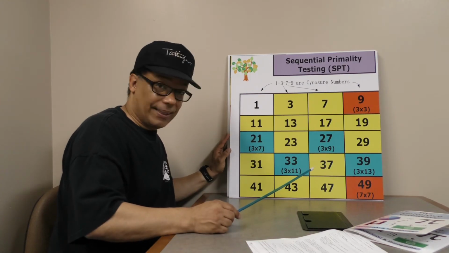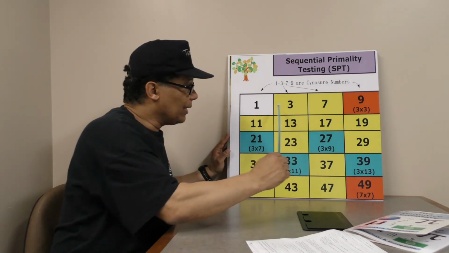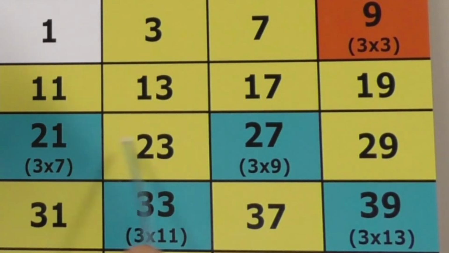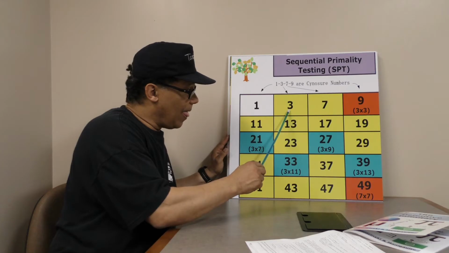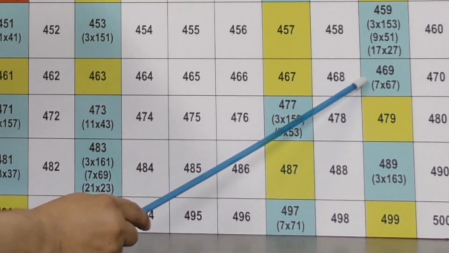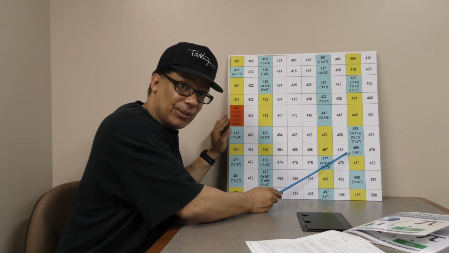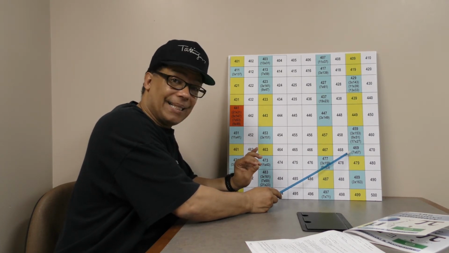Now we must go in sequence here. That's why it's the process proof. It goes forward from the first row of cynosure numbers to the second row, third, fourth, and fifth, and so on and so forth, starting with the cynosure number 3. We see if 3 divides into 469. 3 does not divide evenly into 469. It produces decimals. So at this point in the process proof, we know that 469 is still a prime possible.